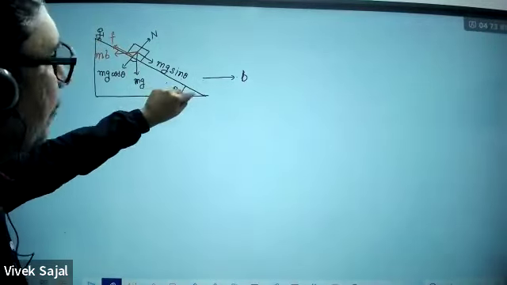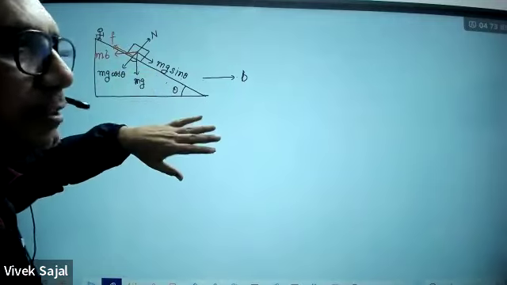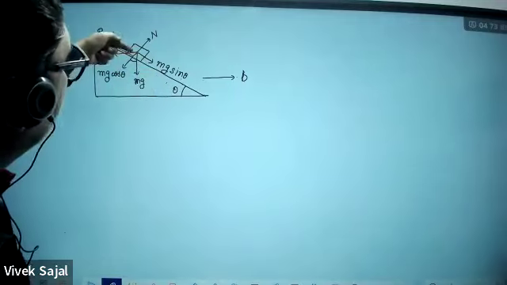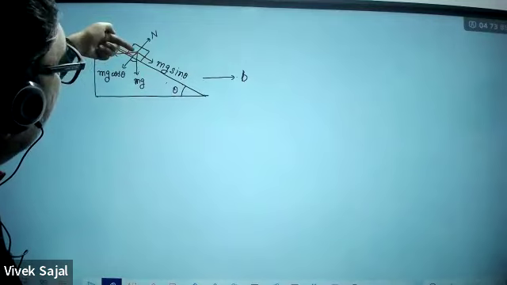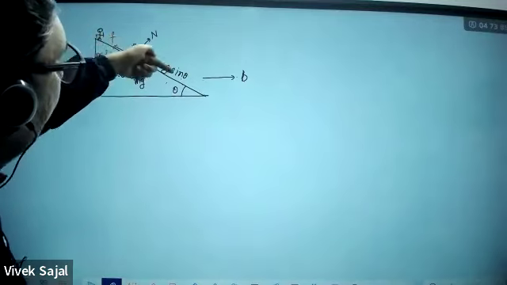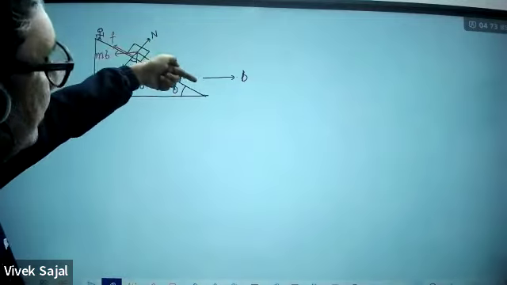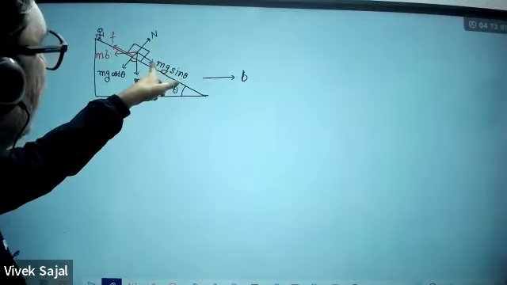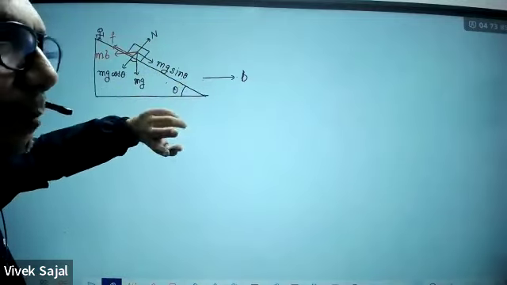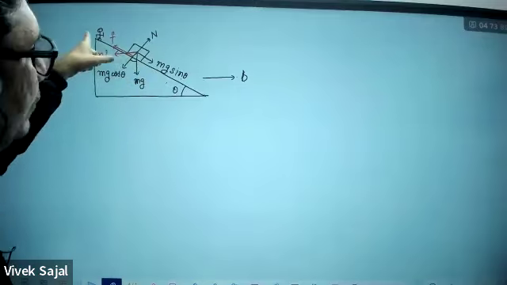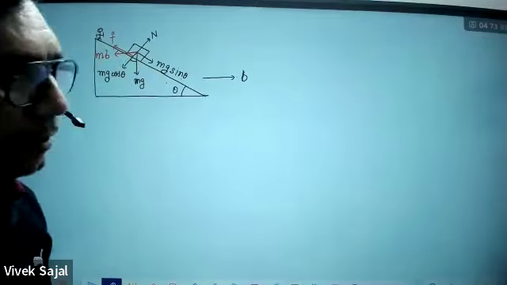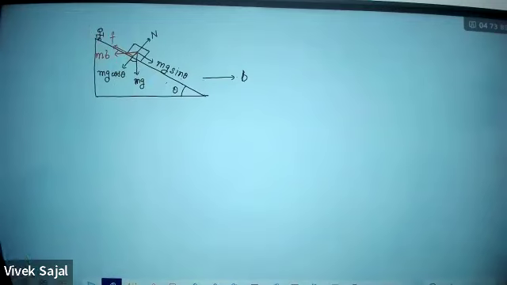How you apply the direction of the friction force is very simple. Assume that this surface is smooth. If this is smooth, no friction will be there. In which direction are you expecting motion? Due to this mg sin theta, you are going to expect motion in this direction. So automatically the friction force will oppose this motion. So the direction of the friction force will be this one. In this way, you can draw the diagram.